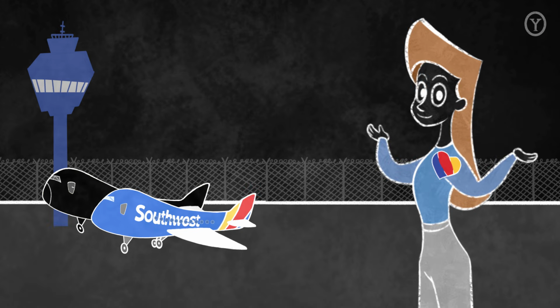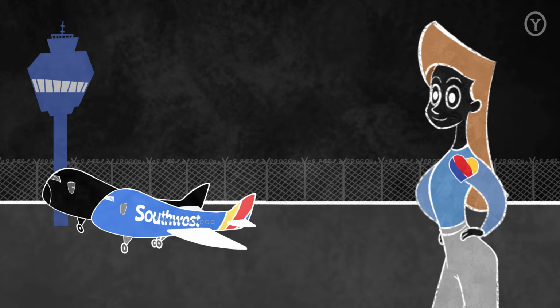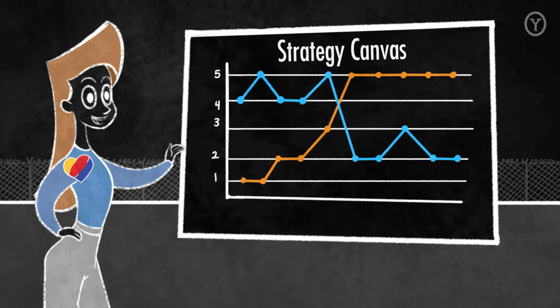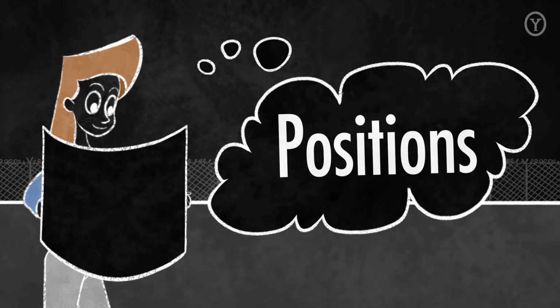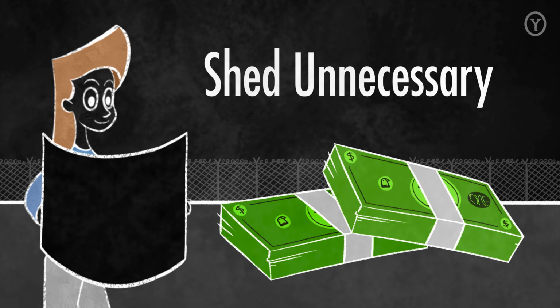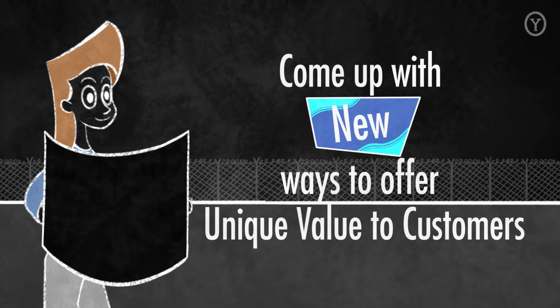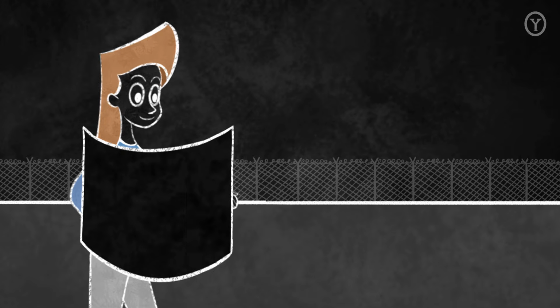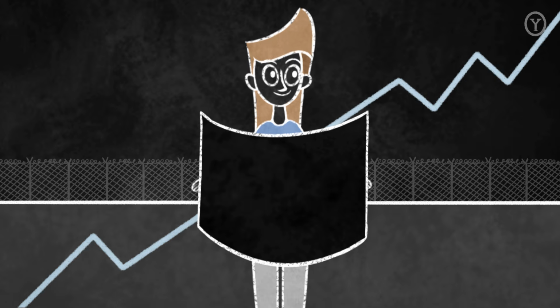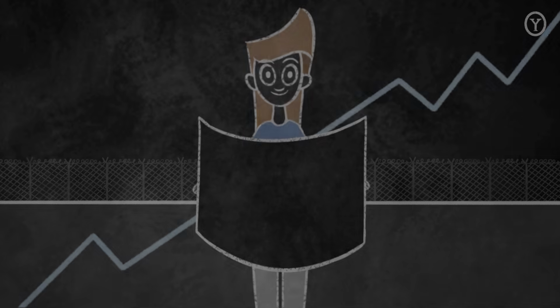The bottom line? As a company, you want to win in your marketplace, so use a strategy canvas to thoroughly understand your positions, protect the ways that you offer unique value to your customers, shed unnecessary expenses, and come up with new ways to offer unique value to customers. Using a supercharged strategy canvas, you can map a path to overtake your competitors.